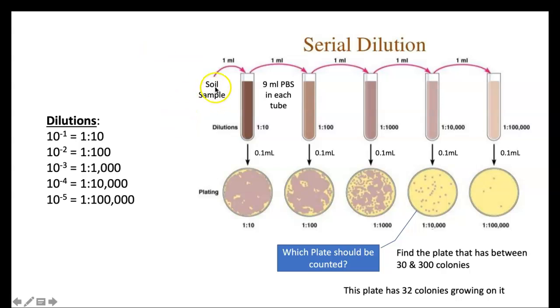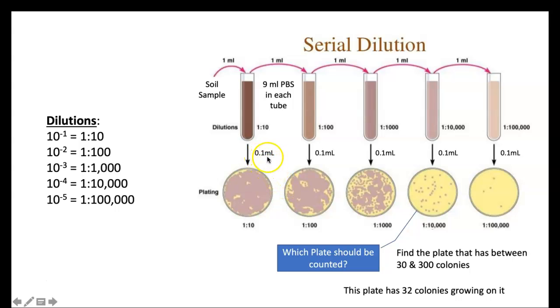So, for example, if there were 1 million bacteria in this original sample, then because we diluted it 10 times, this tube is going to have 10 times less than the original. This one will have 100 times less. This one will have 1,000 times less, etc. And so we're making these series of dilutions with the idea that we're going to take a sample from each of these and put them onto a plate.